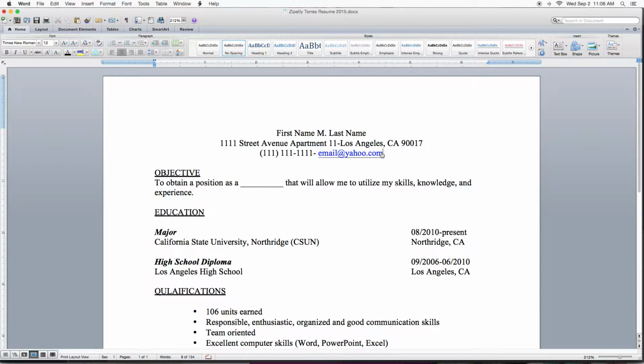And then you want to put the city, the state, and the zip code. It should all fit in one line. You shouldn't have a bunch of lines afterwards, so it should all look nice and neat in one line. And then below that, you want to put your phone number and your email. So use your professional email. Don't use some weird, inappropriate email. Make sure you have a professional email and write that one down.